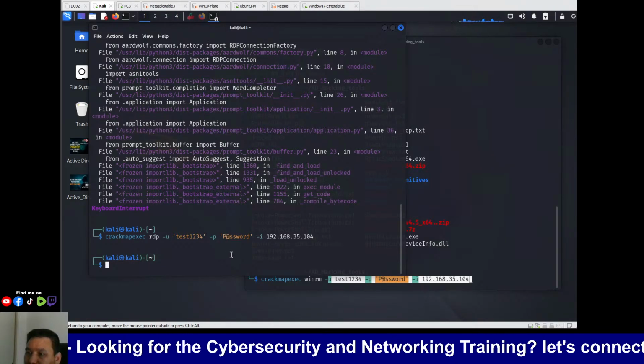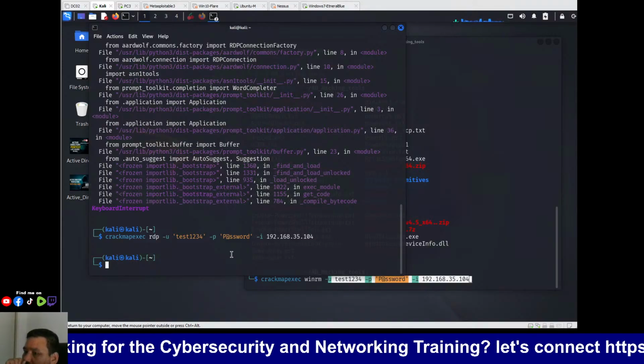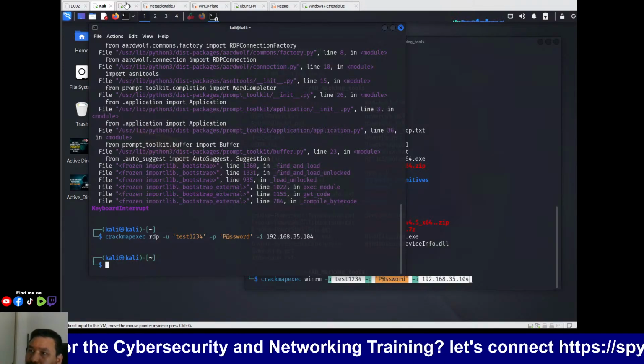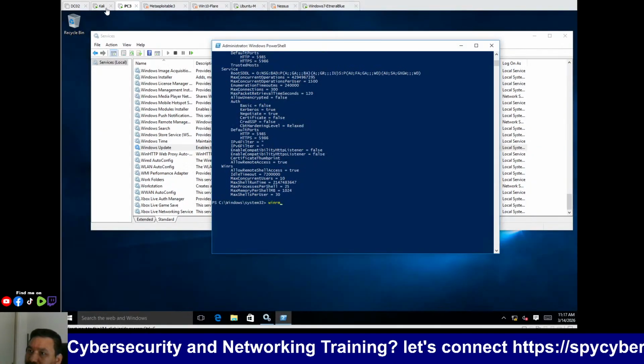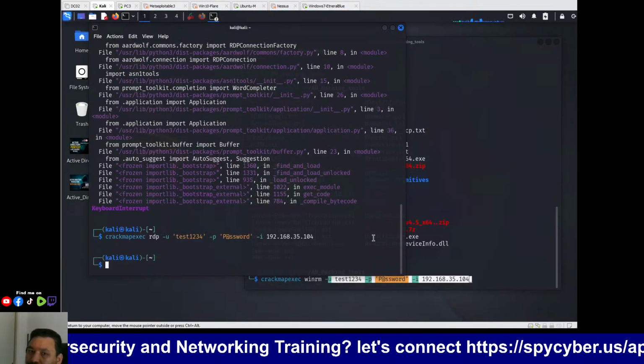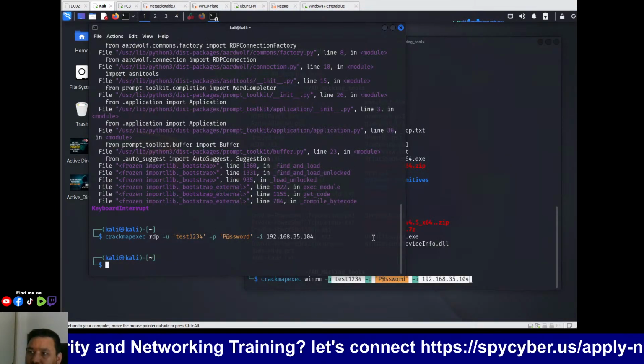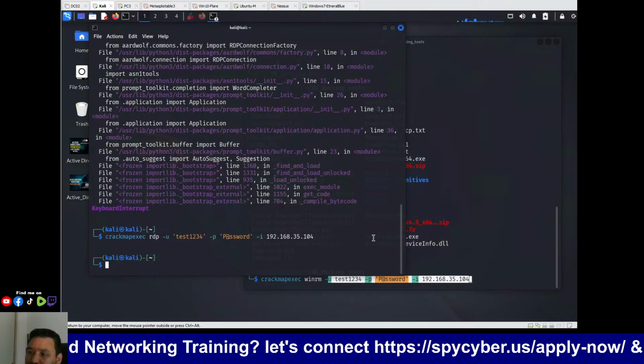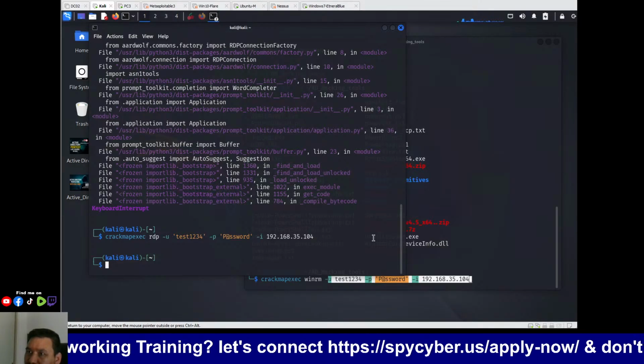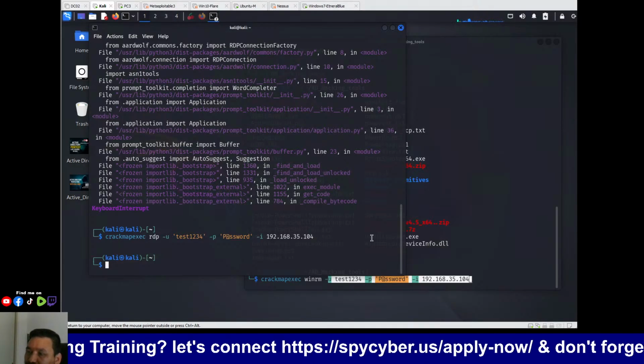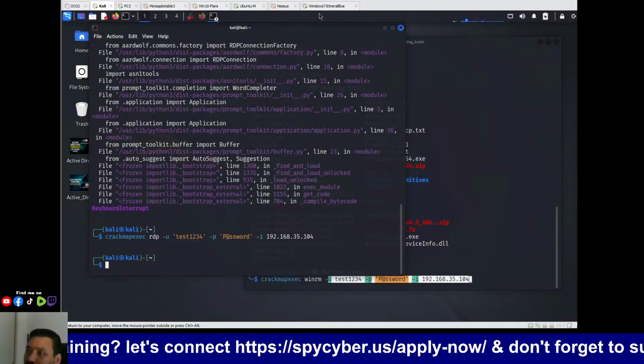All right. So now, what else can we try? So we are trying to get in because we already have access, but we're trying to get in a different way. So we will be trying to get full control of that machine itself. So that's what we are trying to do.